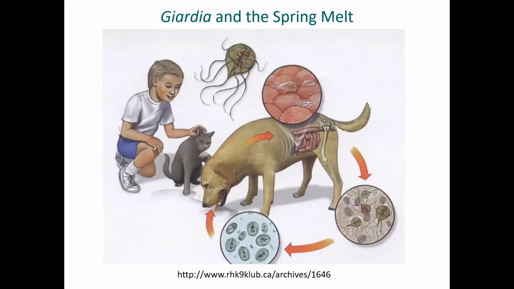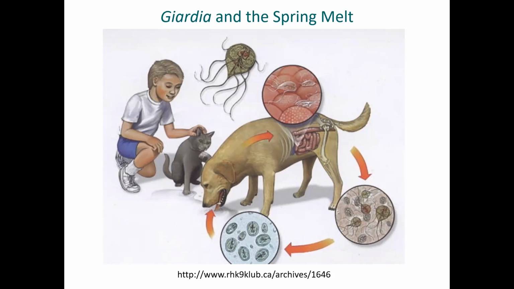One area where maybe more people are familiar with Giardia is actually Giardia and their pets. So this is pretty common in Canada. We have the spring melt. So you can imagine all winter long, you've got animals all over the place pooping everywhere. And in the spring, everything melts and it takes the feces and moves it into puddles or ponds. And then you're bringing your dog for a walk and the dog is drinking out of that. And then your dog gets diarrhea.